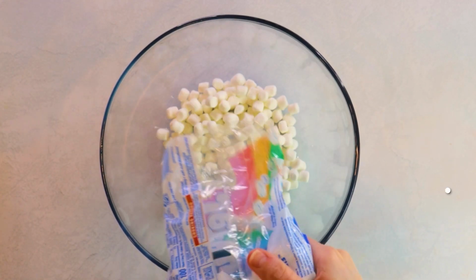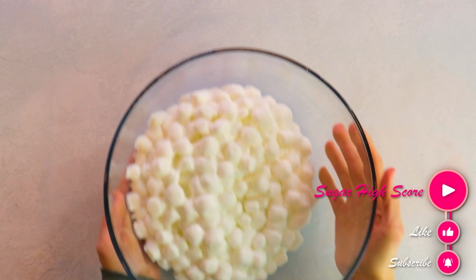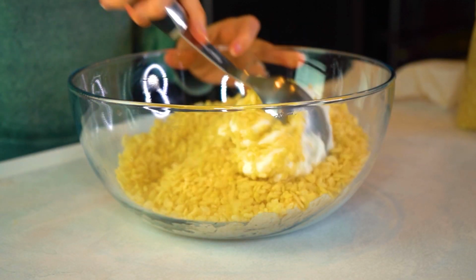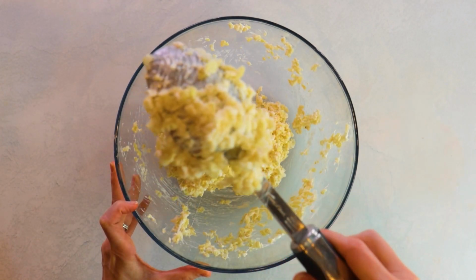Let's work on the details, starting with the hibiscus bushes. First, we'll need to make a batch of Rice Krispies. I don't usually use a recipe for this. I just melt some marshmallows in the microwave, and then I stir in the Rice Krispies cereal. Very simple and easy. Kids love these things.